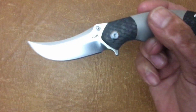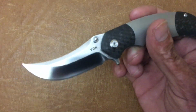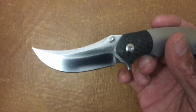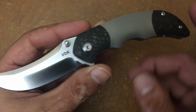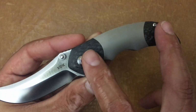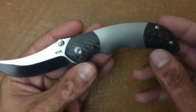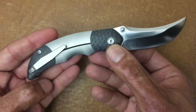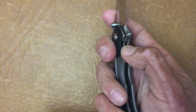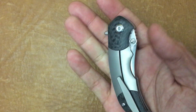Next is my VDK Pharaoh. Very classy looking knife. Got S35VN steel, satin grind, titanium with dual carbon fiber bolsters. Very, very classy. Love the handle. It's one of my favorite parts. Like a bolster lock there. Another one that y'all saw recently in a video.